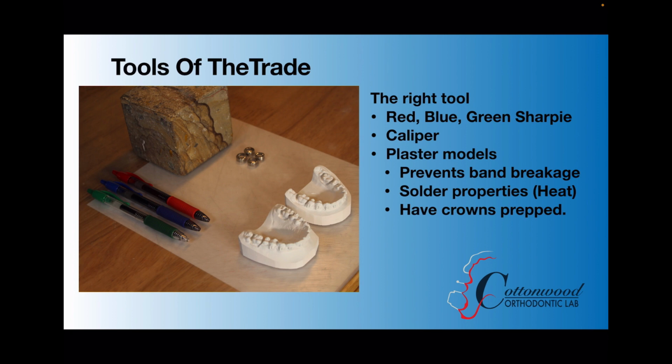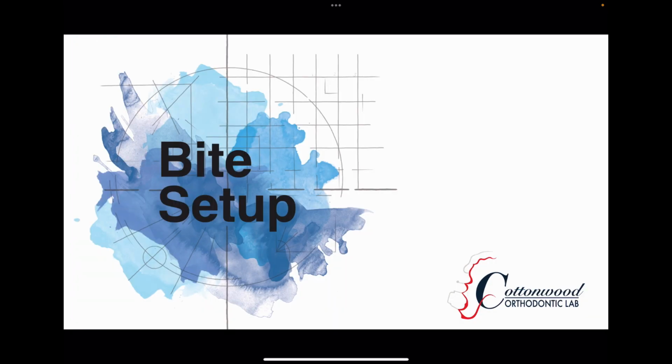Here we have our crowns already prepped, as well as our models prepped ahead of time. So just once again, that's a separate class, and we would always be happy to have you at the ORG if you don't know how to do this. So first step is we're going to review the bite setup.